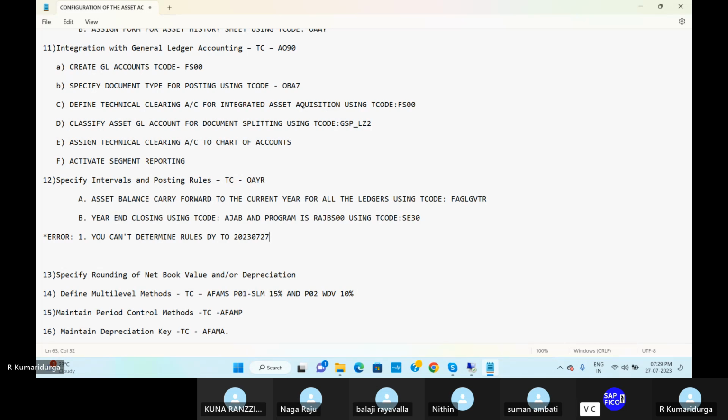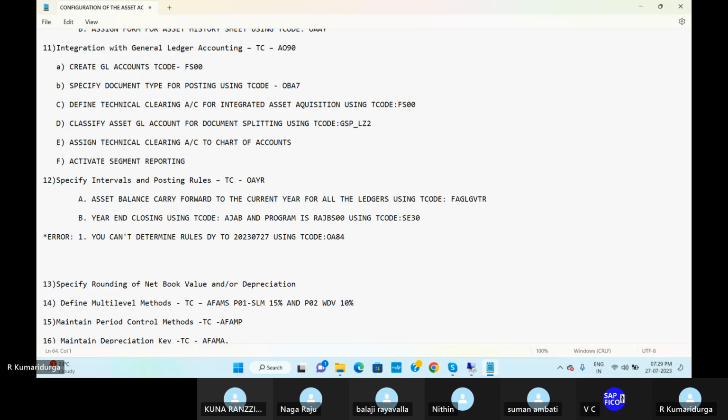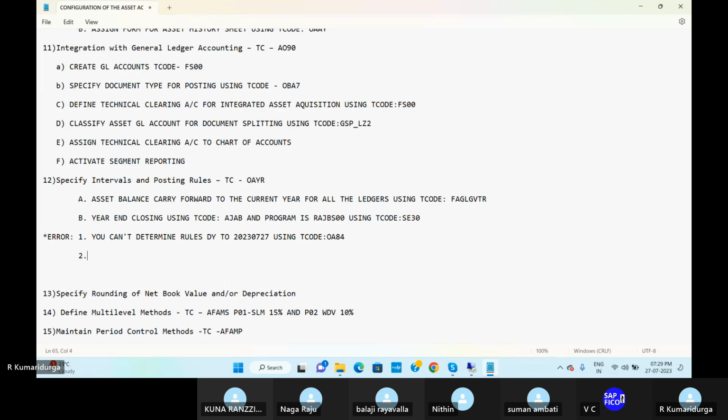What we need to do is use transaction code OA84. The second error is posting not possible in company code DUR1.